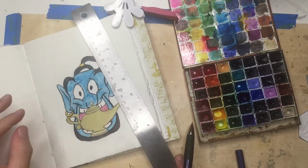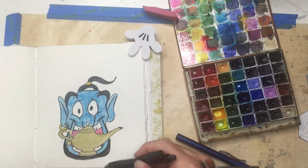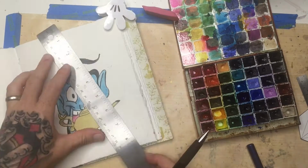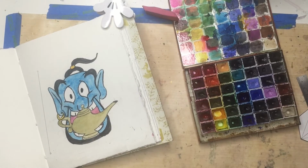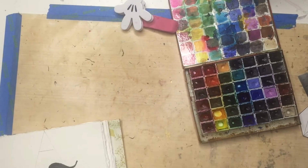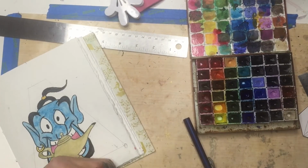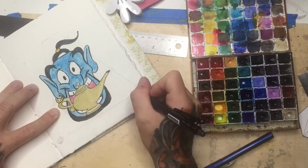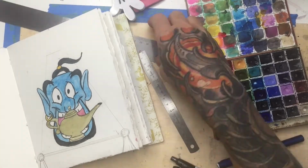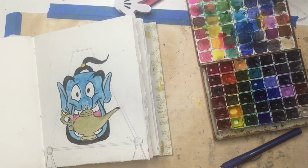After I had the main bag done, I was trying to figure out what kind of background I could put on it. So I was thinking, if you go to the store to buy it and they were going to merchandise it and put it in a display, what would the display look like? If you go to the Disney Store and they had a table of these bags, what would it look like? And I thought, well, the table should have a magic carpet tablecloth, first of all. And then in the background, it would probably have the Agrabah landscape, with Agrabah off in the distance, looking across the desert. So that's sort of where my mind went, and I tried to translate that into a background as much as possible.